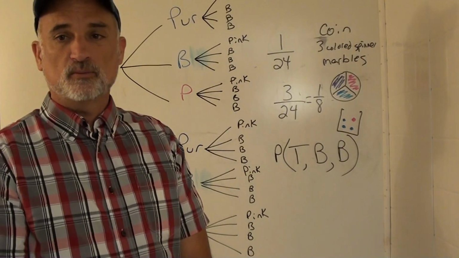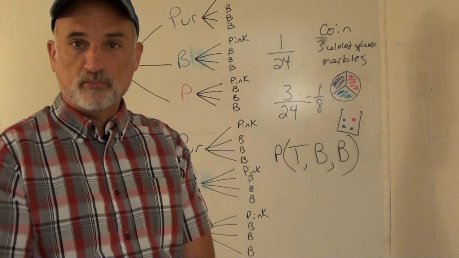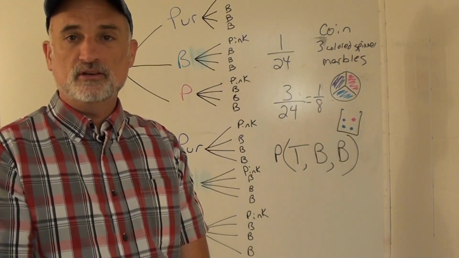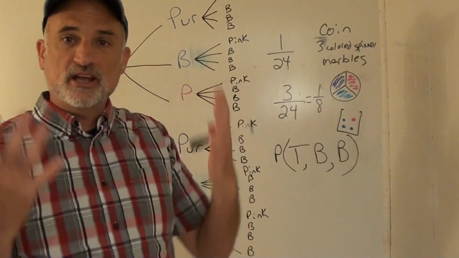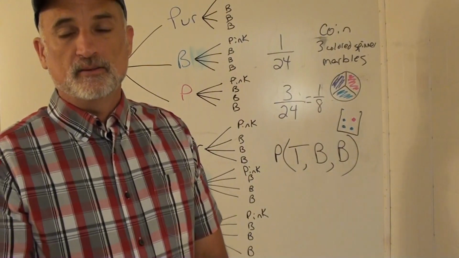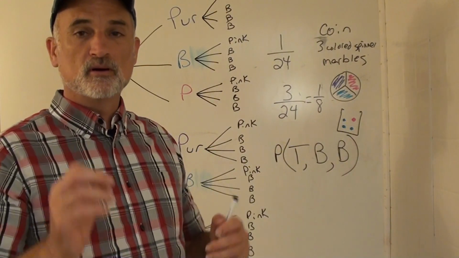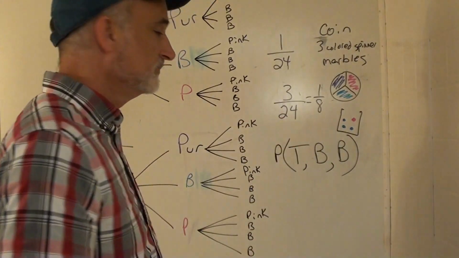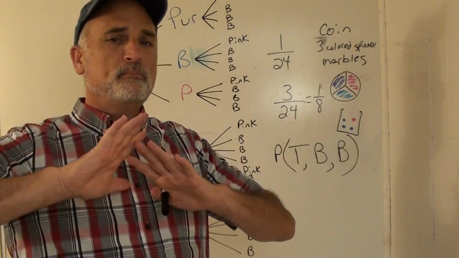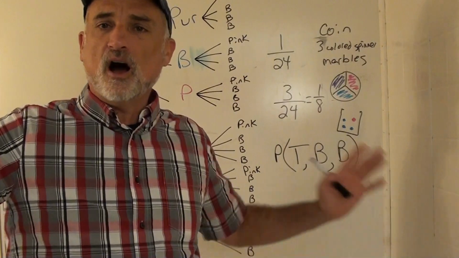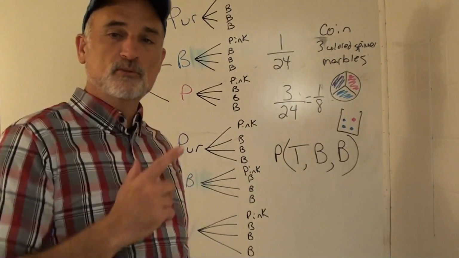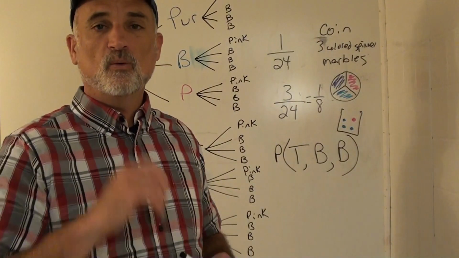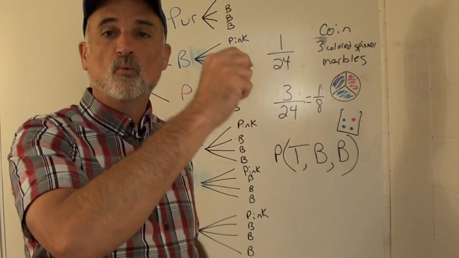Alright, so what did we learn today? We talked about probability, and we used the tree diagram to understand how probability works. The most important thing is to remember the denominator. The denominator is the total possible outcomes you could have, all of them. And then the numerator is the chance of one event happening.